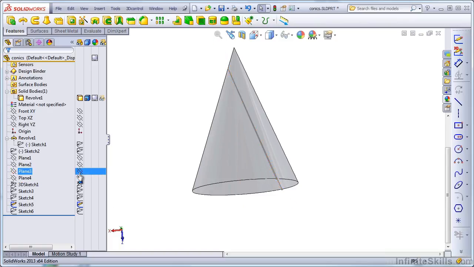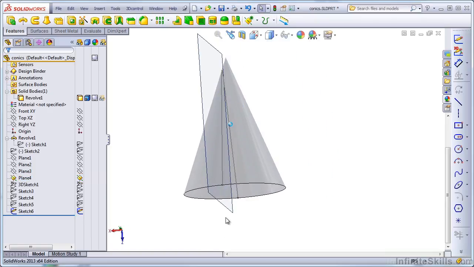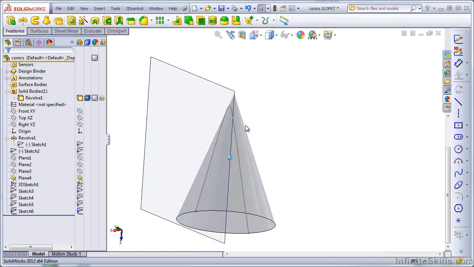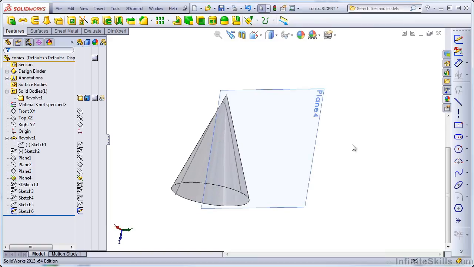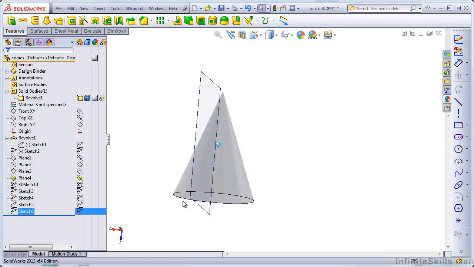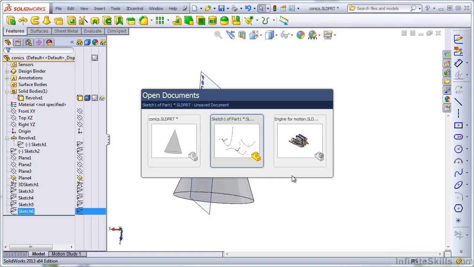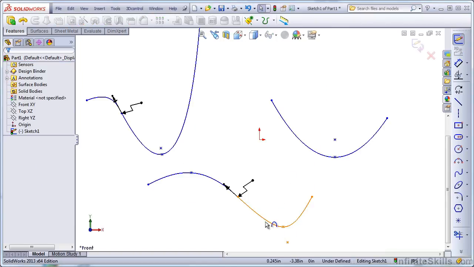And a hyperbola would be demonstrated by a section such as this, where the section plane would intersect the cone if it were mirrored about the other plane. And so a hyperbola tends to have two branches, one in positive and one in negative territory. But the hyperbola is not a special sketch entity in SOLIDWORKS. The conic represents all of these, and the rho value will allow you to go everywhere from a circle to a straight line.